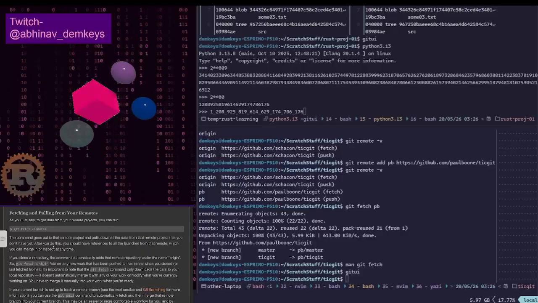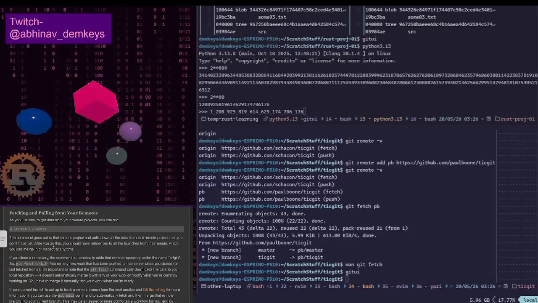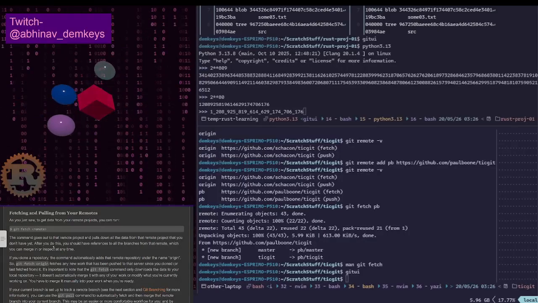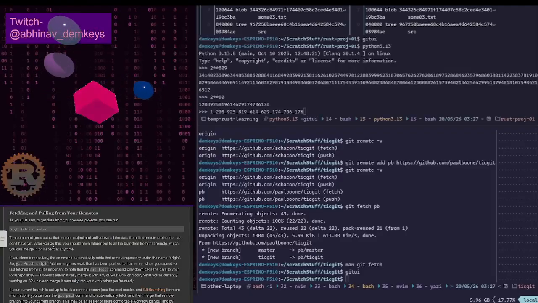The command goes out to that remote project and pulls down all the data from that remote project that you don't have yet.